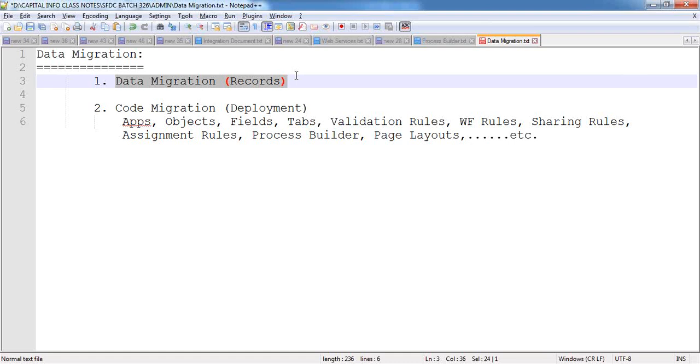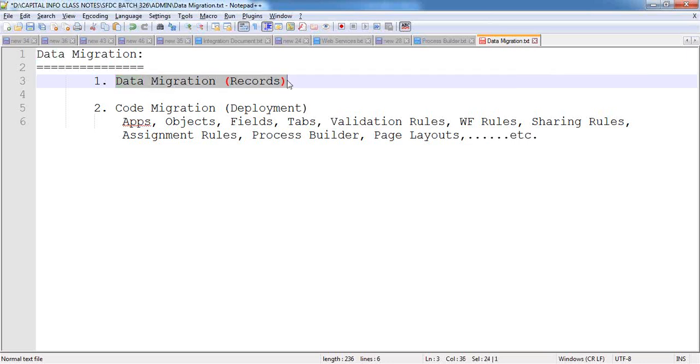In order to migrate the data, meaning copying or moving the records between multiple systems, environments, sandboxes or disparate systems, we go with data migration.